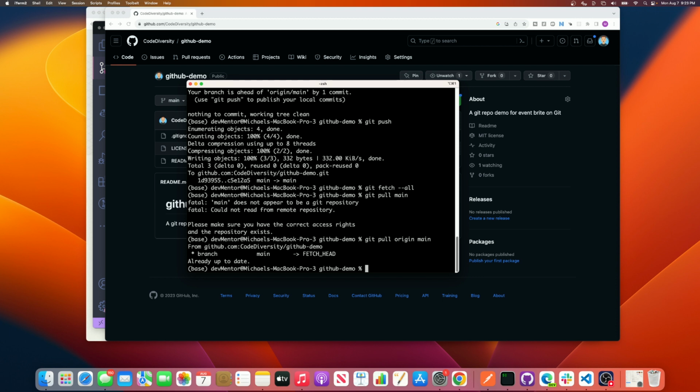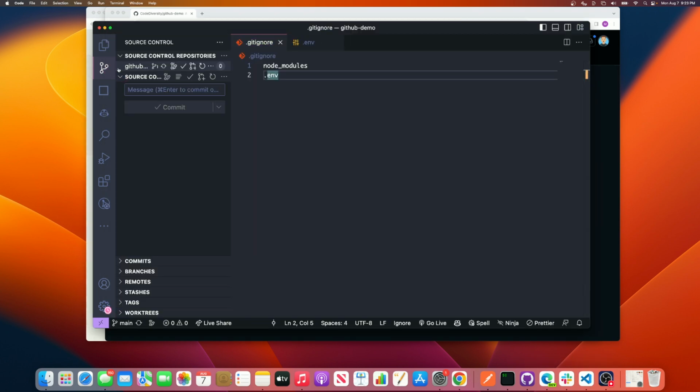Small commits are better than large commits. So let's say we're working on the website and we have the header, the footer, the main body. You might not want to commit that all at once. You might commit those in smaller chunks. A good rule of thumb is anytime you have 2, 3, 4 changes here in source control, it's a good reminder that you might want to make a commit.